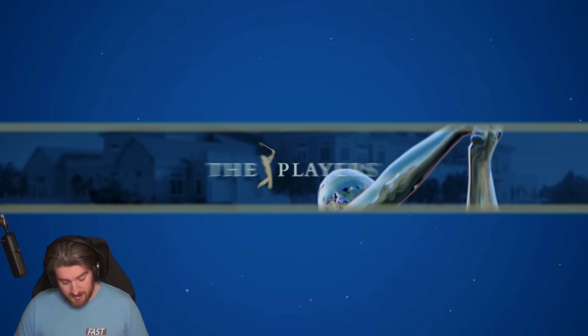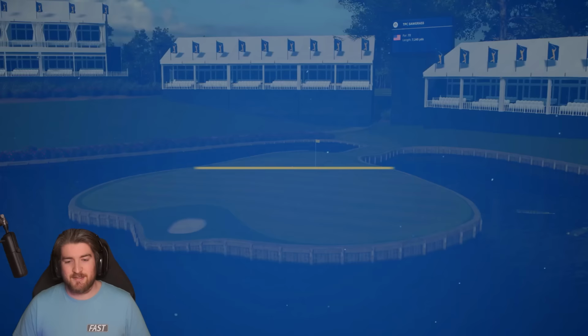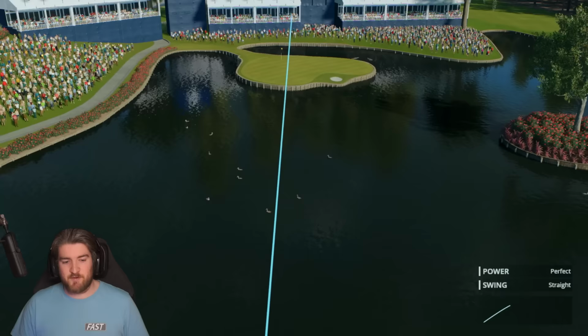6 under par. Are they going to give us a little walk here, like they do with the Stadium Course at TPC Scottsdale? No? Maybe I skipped it by accident. There could have been one. Cameron Champ's up first. He is going center cut. Good shot.